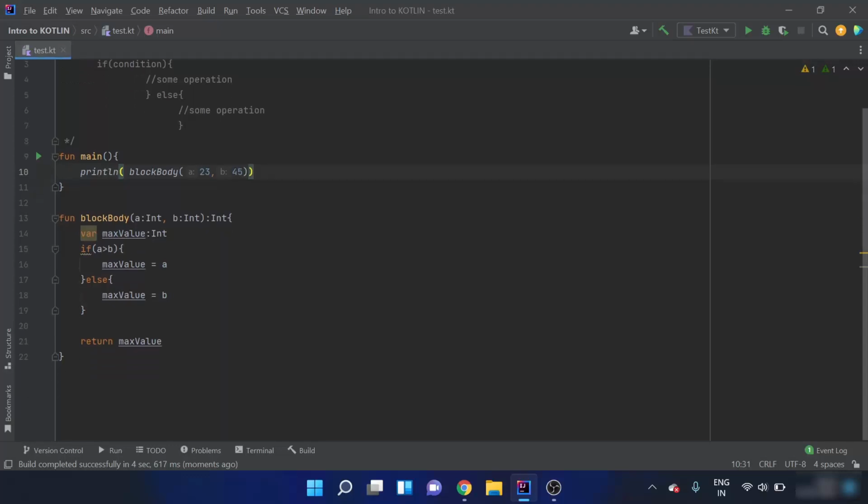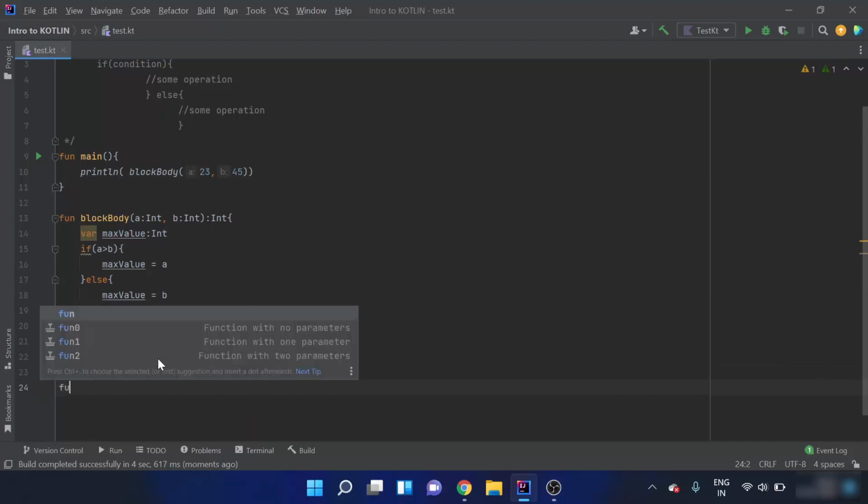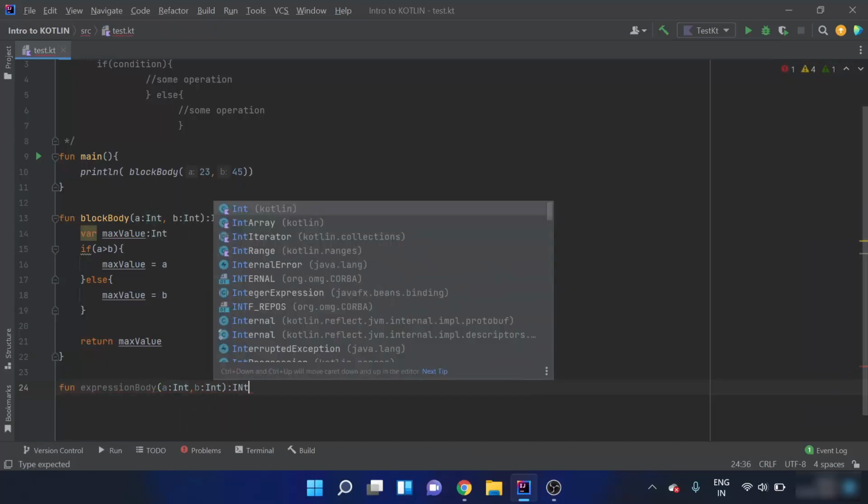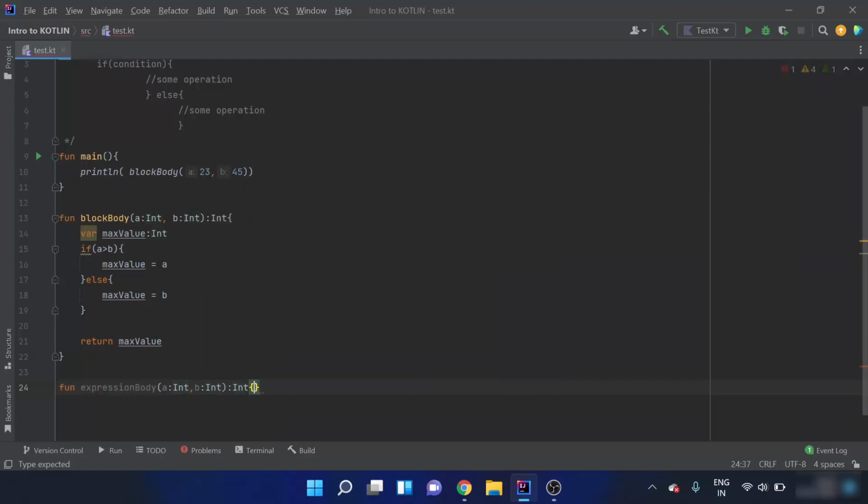Now I'll give you the idea of the expression body. What is the expression body? In this one too I'll be printing the maximum of the two. I mention the a and b integers and the return type as Int.